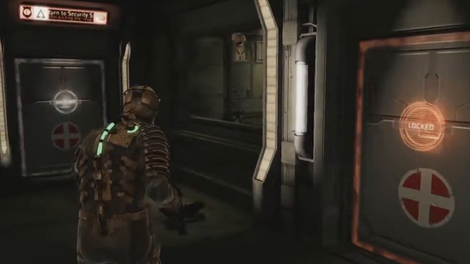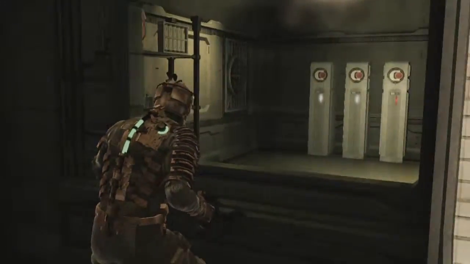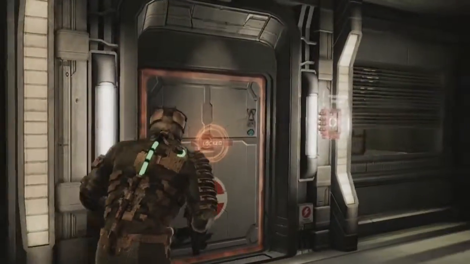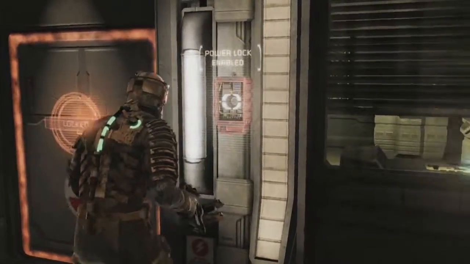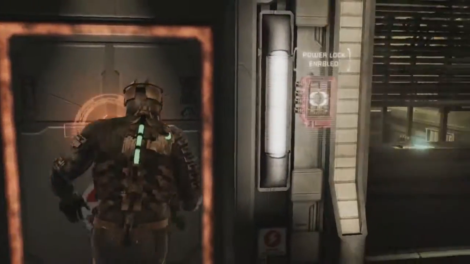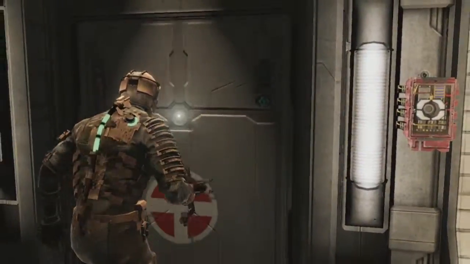Alright, so in order to get in here, I can use a power node. That's something that usually I'm not so keen on, swapping out power nodes for items. Well, there is something in there. Maybe it's worth it. Do it. So if I put that in there, that unlocks this door.